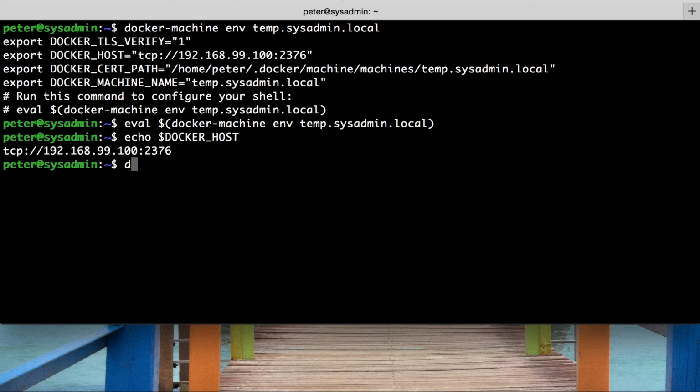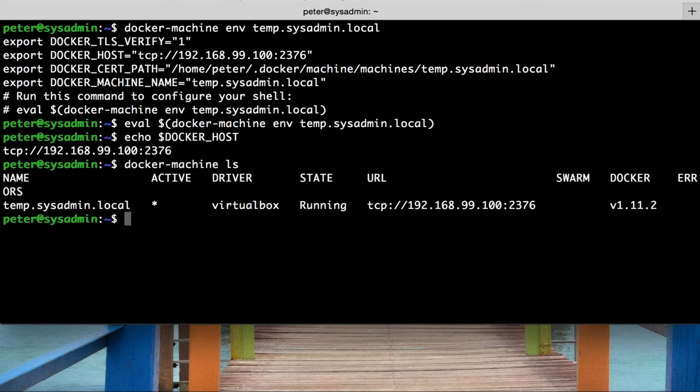Another thing we can do is just go back to docker-machine ls to list out the machines that we have. So we can see that the machine has been created. It's active. That's what the asterisk means here. The driver is VirtualBox. That's the driver that we installed it with. The state is currently running. That's the IP, the URL that it's sent to. This is the version of Docker that we're using. And if this terminal was slightly bigger, you could also see the errors on this line, and there isn't any errors at the moment. Okay, so that's a quick demonstration then of how to create Docker machines using Ubuntu Linux.